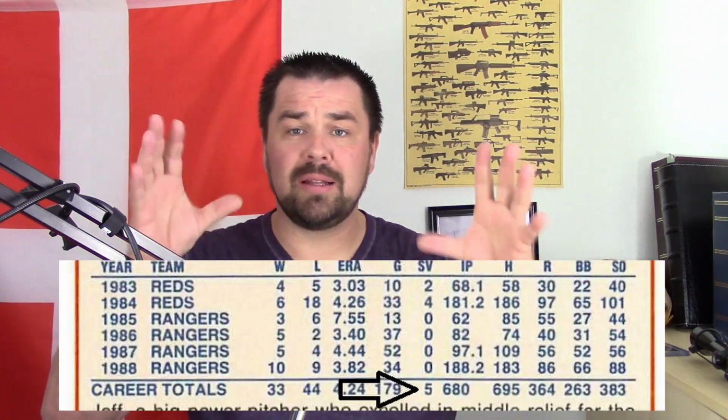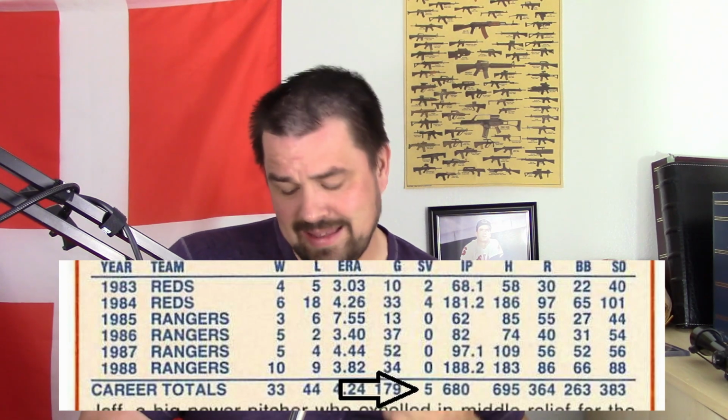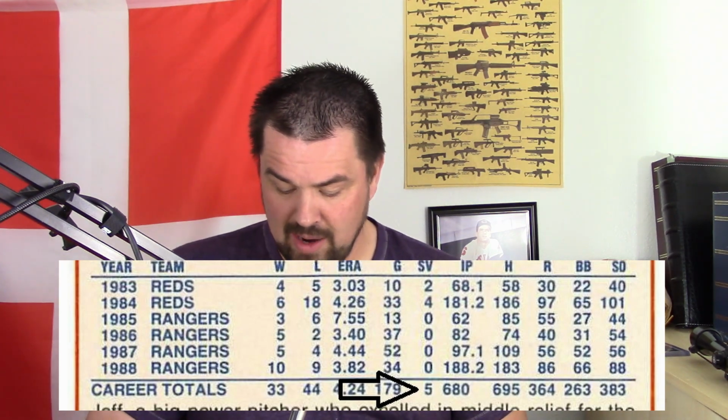We got Bobby Thigpen, number 399, uncorrected error. It's listed as 37 saves. He has 34. Okay, didn't correct it. Jeff Russell, number 438, is the next one. His saves don't add up. Look, you do the math there, and they didn't add it up correctly. So that is the uncorrected error. Again, they didn't bother correcting that one. All these cards are worth like a nickel. Okay, so they're not really worth anything unless I say that.